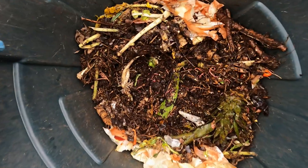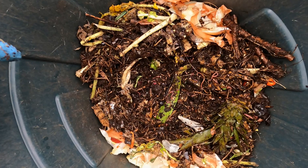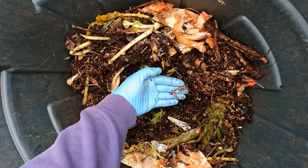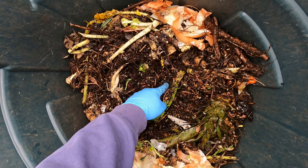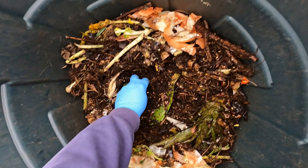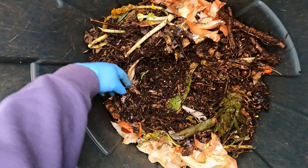Right away, I've only pulled back a little bit of material and we can already see a good number of worms cruising around, picking away at the different scraps of kitchen waste that have been thrown in here. I always find it so interesting to see how dark these worms are — that's compared to the fairly pale color of the worms that occupy the bins down in my wormery in my basement, which makes me wonder what causes that. I have a feeling they're more or less basically the same types of worms, but the ones out here in my outdoor bins just seem to have a much darker appearance.